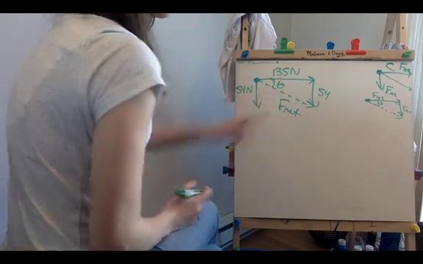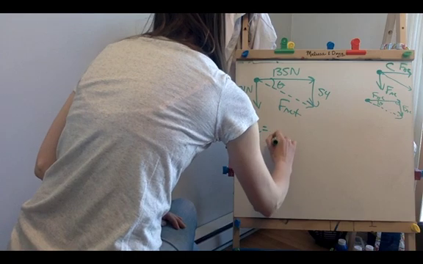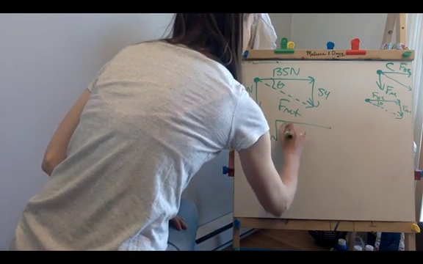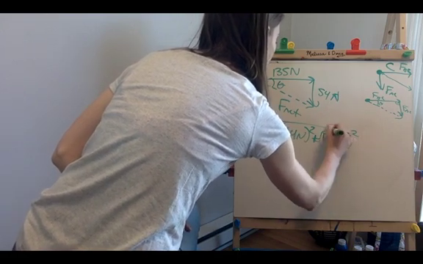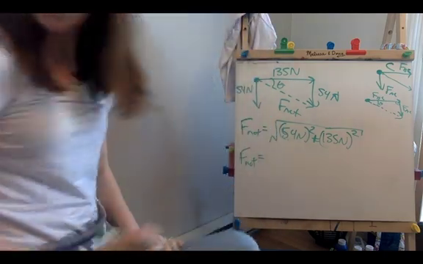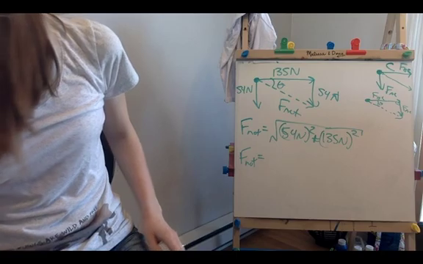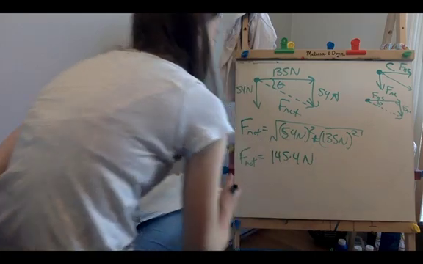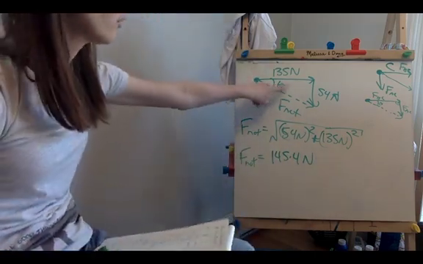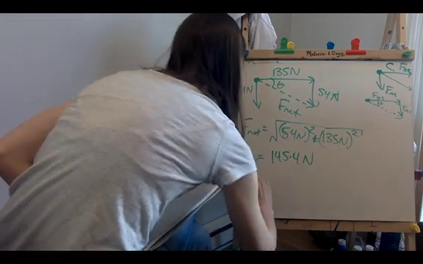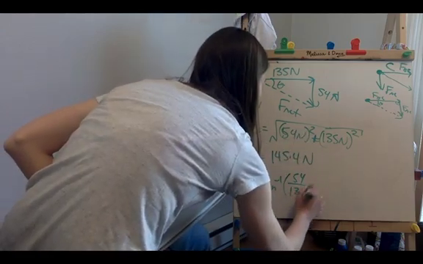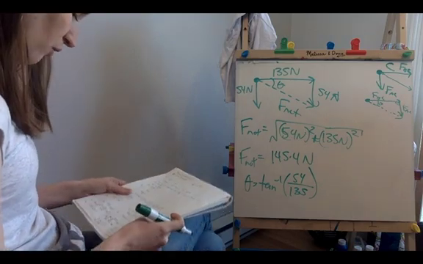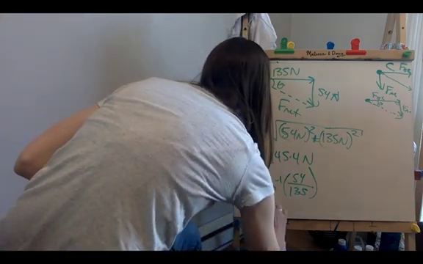And we can solve for that just using the Pythagorean theorem. So our net force on C is going to be the square root of 54 newtons squared plus 135 newtons squared, and then square root that, which gives us a value there of 145.4 newtons. And then the direction is going to be found using that angle. So I can go theta is going to equal tan inverse of 54 divided by 135. And we get an angle there of 21.8 degrees.